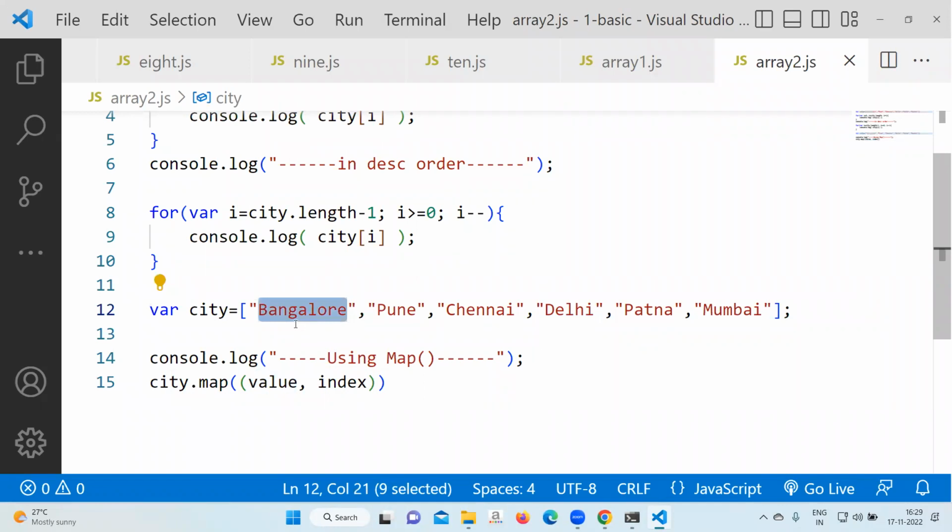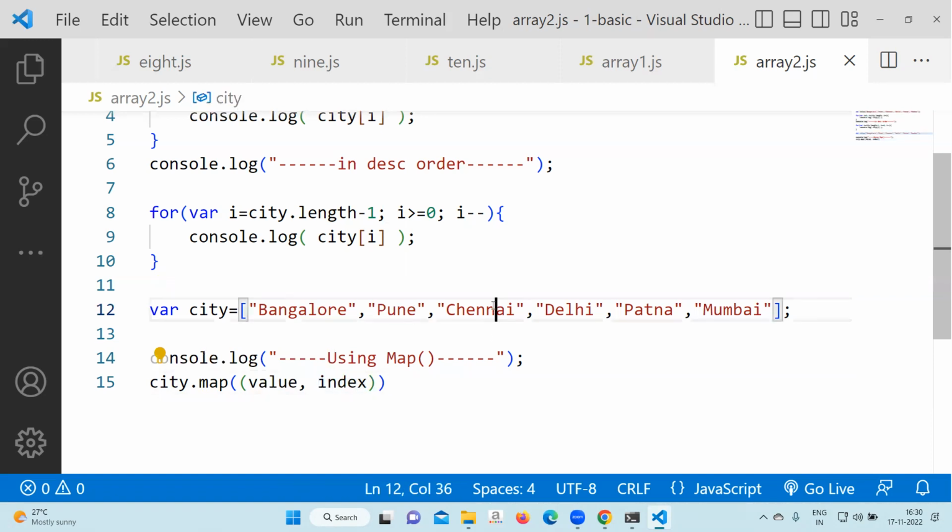Bangalore is available at the 0 position, so index will hold 0 and value will hold the element, Bangalore. Again, the second time the map function will call, read the second element and split it into two parts. Value goes to the value and index goes to the index.